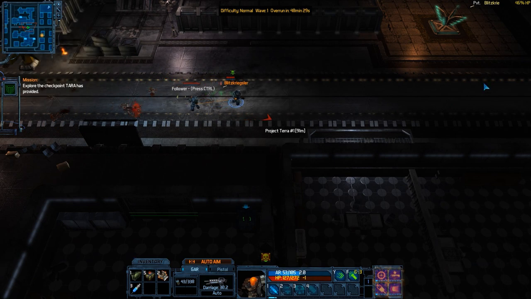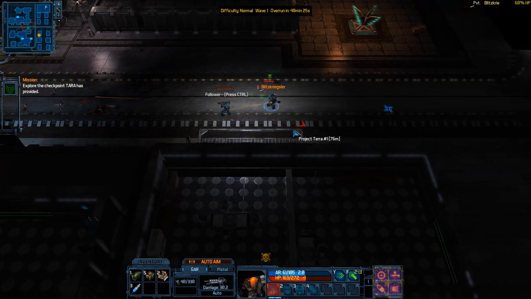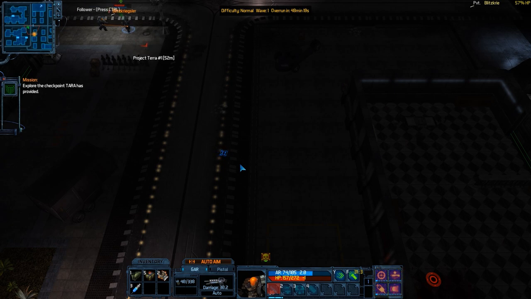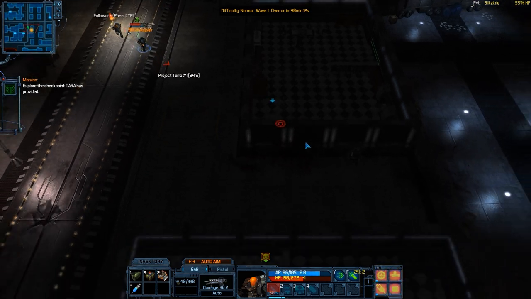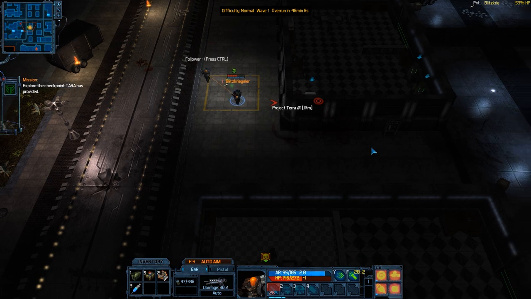Keep moving. We're going to use our hit point deal. Our stim pack. That might not actually be hit point. Okay, 60. Come on over. Throw some flares. Right here. That's where I need to go. Nice. Run.